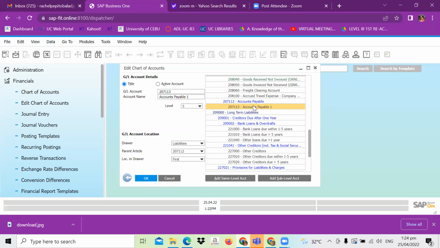So as you can see here, automatically it becomes an active account. And again, you cannot add a sub-level if the account is active, even though it's still level 3 or level 4. You can only add a sub-account if the account you have highlighted is a title account. Okay? So it should be active account, level 5. Just click OK.